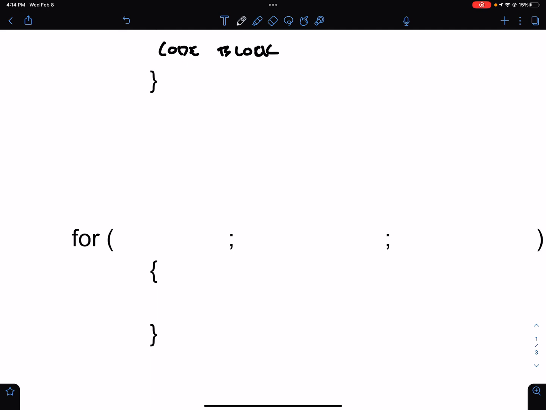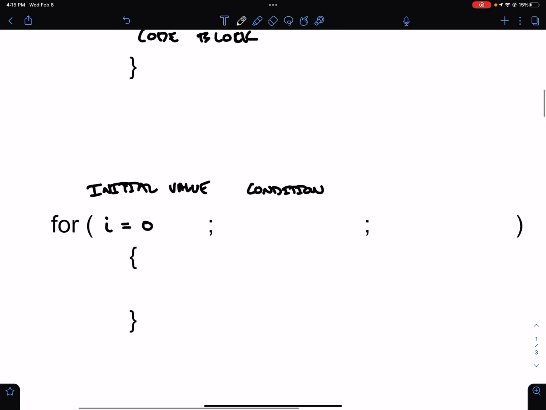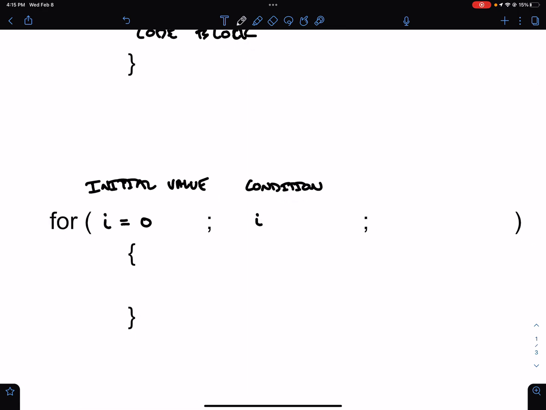Here I'm going to write the first argument of a for loop, which is the initial value of a variable. So in our case, let's say we set i equal to 0. Our next argument is the condition. For us, we're going to say i must be less than 4.